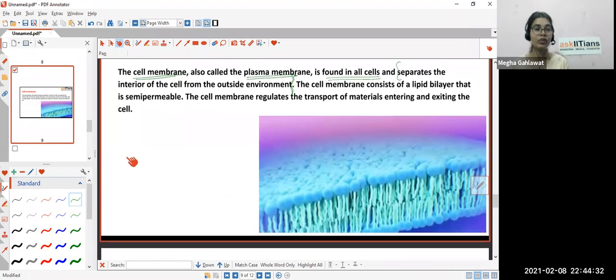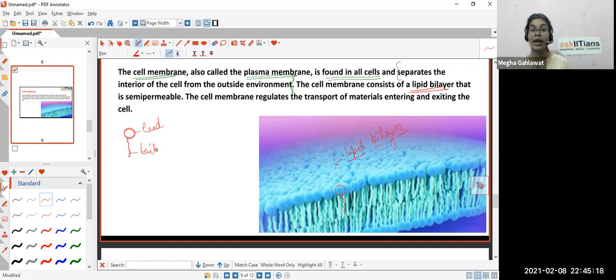The important thing that you see right here is that we have the lipid bilayer. Lipid is nothing but fat, and bi means two, and layer means layers. So what you see right here is this phospholipid bilayer, or the lipid bilayer, of which the plasma membrane or the cell membrane is composed. It basically has a component like this. What you see right here is the head of the lipid molecule, and this is the tail.